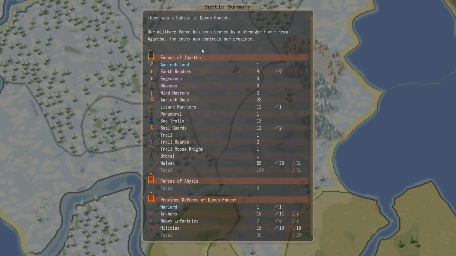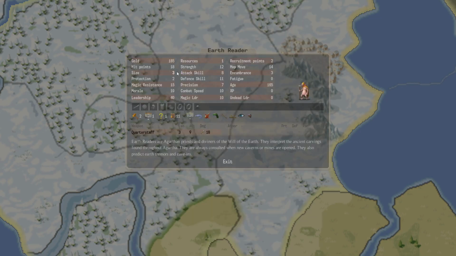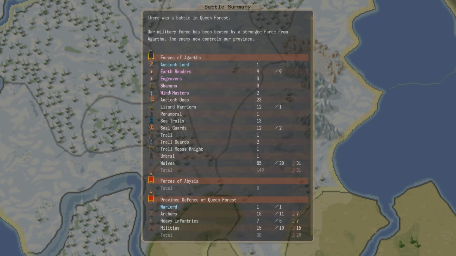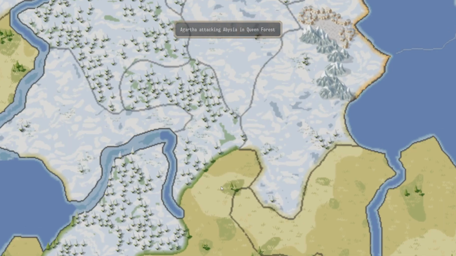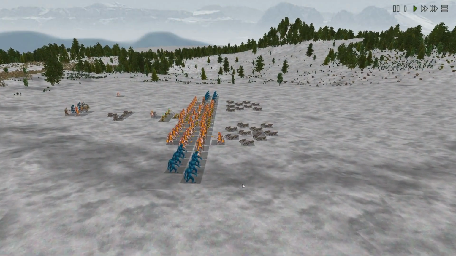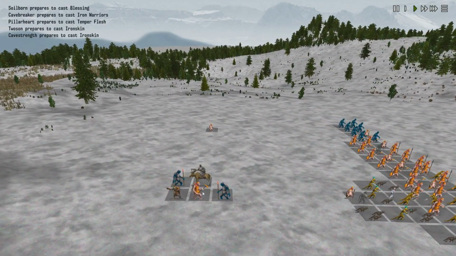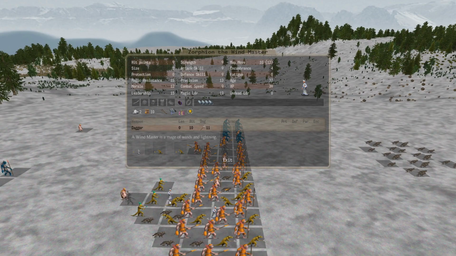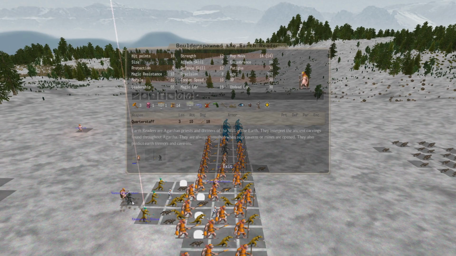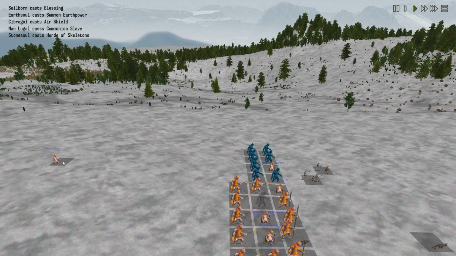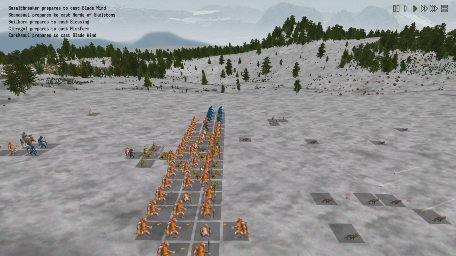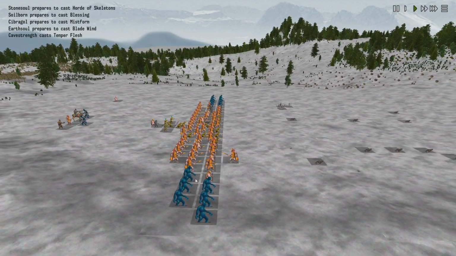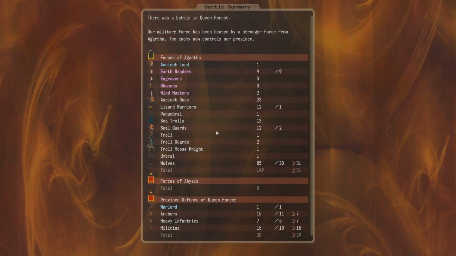So this is more mages, but they're less powerful. So there's like 9 Earth Readers, and Gravers and so on. Some Windmasters and Shaman. Fewer units, though. So more less powerful mages, but fewer units. So this one looks like this. So some dudes at the back. Just some shaman and windmasters and stuff. Go with a research booster. Can't even really see many items on this army. So this one might be less difficult, I'm not sure.